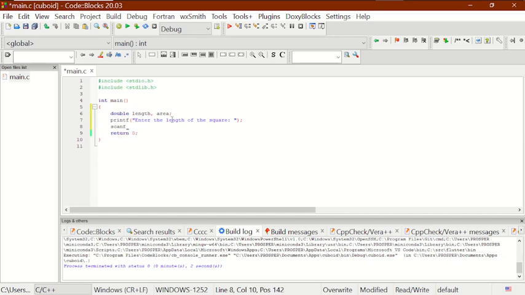So scanf, open parenthesis, open double quotes. In this we say percentage lf.